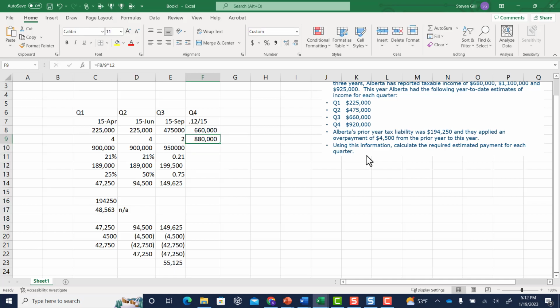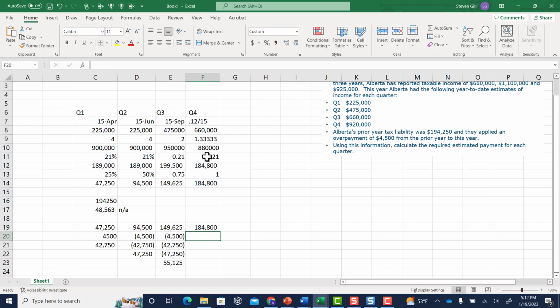That gives me, I didn't really want to do it for the whole amount. So that equals, I had it right the first time, 12 divided by 9. There we go. Let's blow that out so we can see it. So 1 and a third, right? 1.3 repeating. So now we can do the math on that. And we get 880,000 is again our estimate for what our annualized income is going to be for the year. We got a 21% tax rate. Now we in fact do have to pay the entire amount, so we owe $184,800.